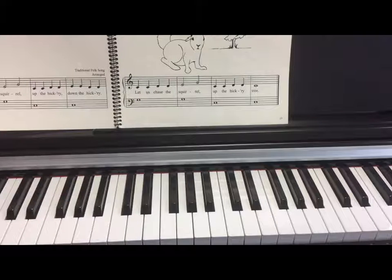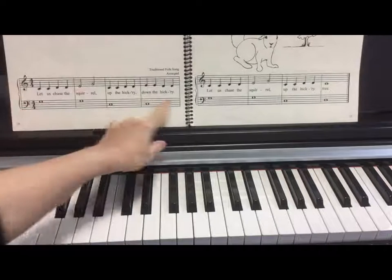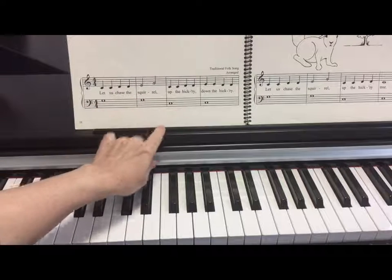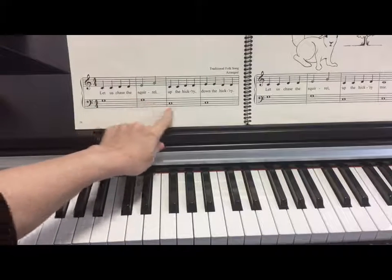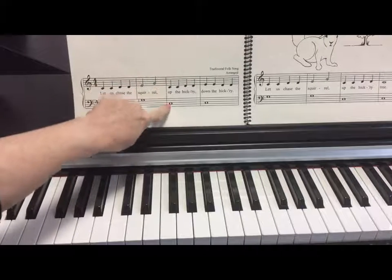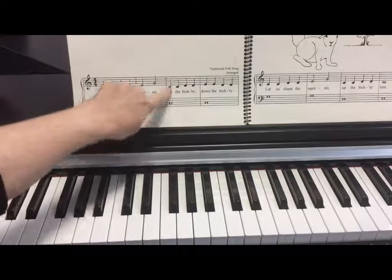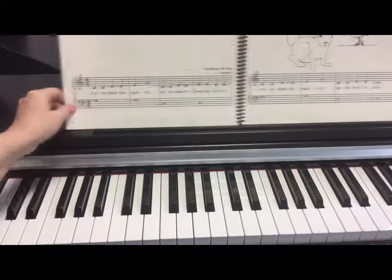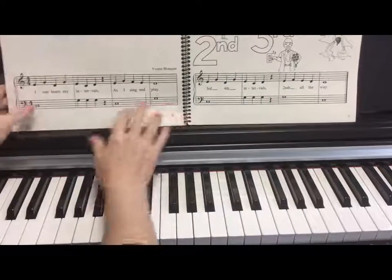And then once you get pretty good at that, then you can start putting 4 measures together and be ready to switch from the so to the do with your left hand. And if you need to, you could draw an arrow to help you see that that one's going down. Or sometimes it helps to draw a highlighter line between the notes that you play together to see those as well. Next, we are going to turn to the interval song, 1 page over, page 30.